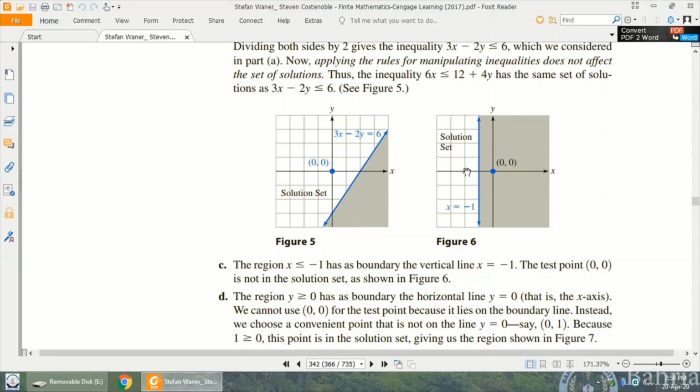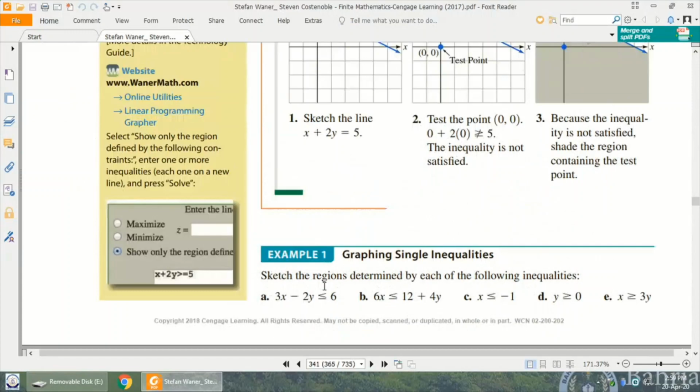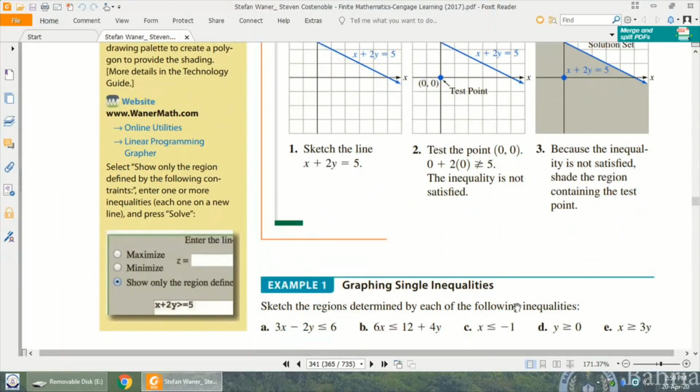So if x is minus 1, it is limited by our y, right? And this part will be limited by the y-axis, and this is minus 1. So our solution set will be lying below this part. Now again, next part is where y is greater than 0, and this is figure 7, and this is part of this example. As you can see, this is y is greater than 0, which is part D.